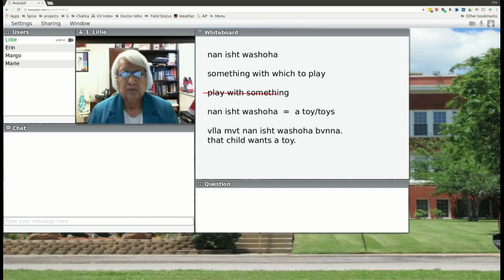I was trying to explain how isht, in its usage, the context can be misunderstood sometimes. You just have to understand that Choctaw is a literal language, and sometimes the same thing in English will apply, and other times you have to understand through context that it will have a slightly different meaning in the English.